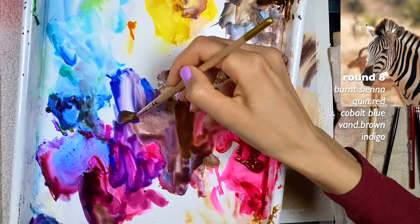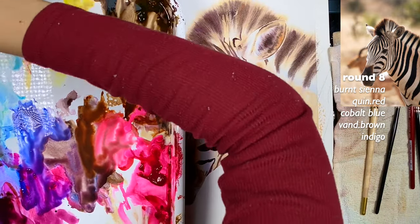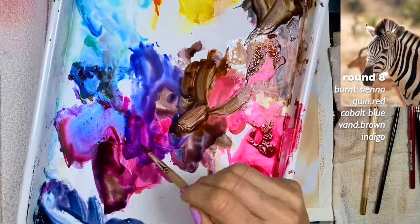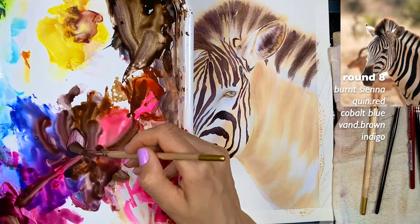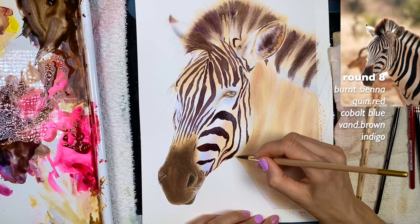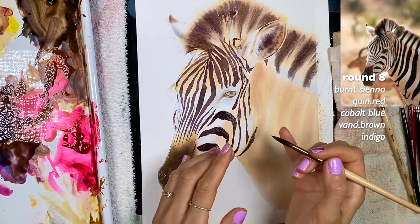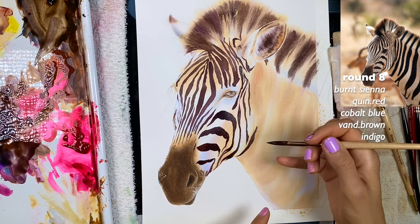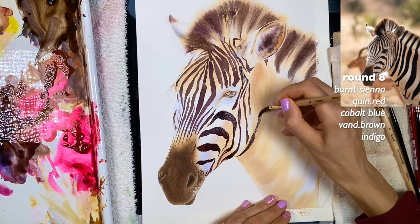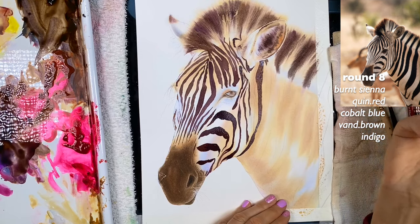It seems like a mess, but I do want colors to be diluted with water to that water-like or milk-like ratio, and then I add more water as I bring the colors in. Please don't worry too much about having a perfect color mix — that's not important at all because you want to show separation of colors. This bigger one goes like this, which shows the neck part. Then this is the jawline, so I need to do this one nicely.